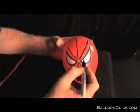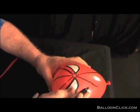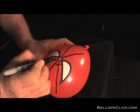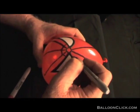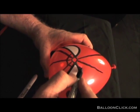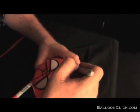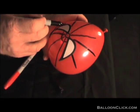Now what you want to do is come in here and hit that there. You want to make the same on the other side. And then across one and across two like that. Now this will give you the point where this needs to come out and match. And then it still needs to go out like a V. So it's out like that, and this point here is out like that. And then you could probably do one out the side and out the side.